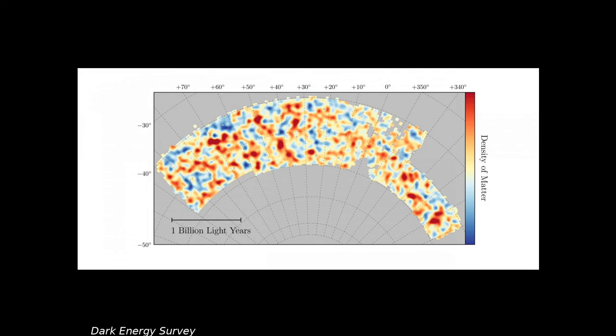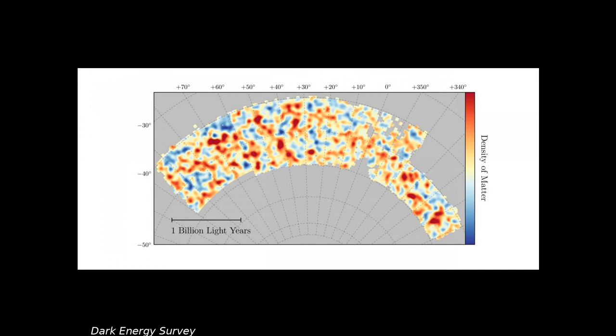And this is the 2017 results from the so-called Dark Energy Survey. And this represents a present-day structure of the universe. So, again, this is results from what's called lensing measurements, how light is bent by matter that is out there. And it's based on lensing measurements of 26 million galaxies. And we can see that there's all sorts of stuff. It's a bit like a sponge or something in three dimensions.